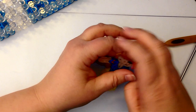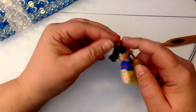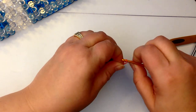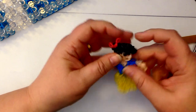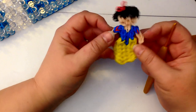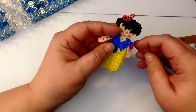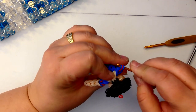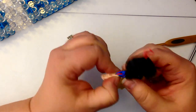And you know me with knots, I'm useless at tying knots. Let's try that again. I need itty bitty fingers like my little girl. There we go. So tie a little knot, that's going to be the little bow in her hair. Here's her little sleeves. Even them out a little bit so that they sit nice. I've got one band that's being a bit silly there. I'm going to try and straighten that out. There we go, that's better.